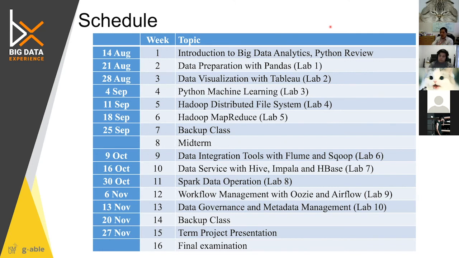Okay, I suppose by now you should know why you need to learn big data. That is important, okay? I believe that if you know why, you have your own dream of being a computer engineer in the future, your own dream to do well and be an expert in the field. Big data is a very powerful tool that will allow you to do a lot of things like that. So I hope that you enjoy this class and the lab and everything that we have prepared here.